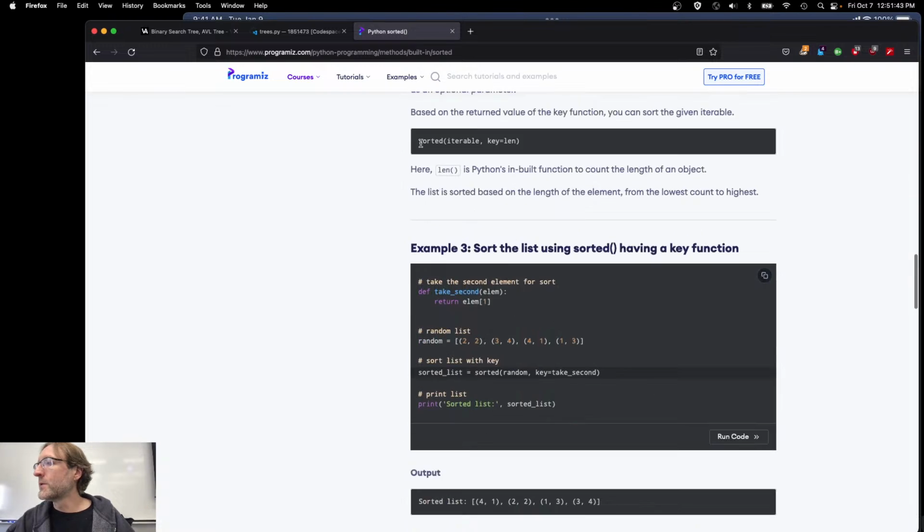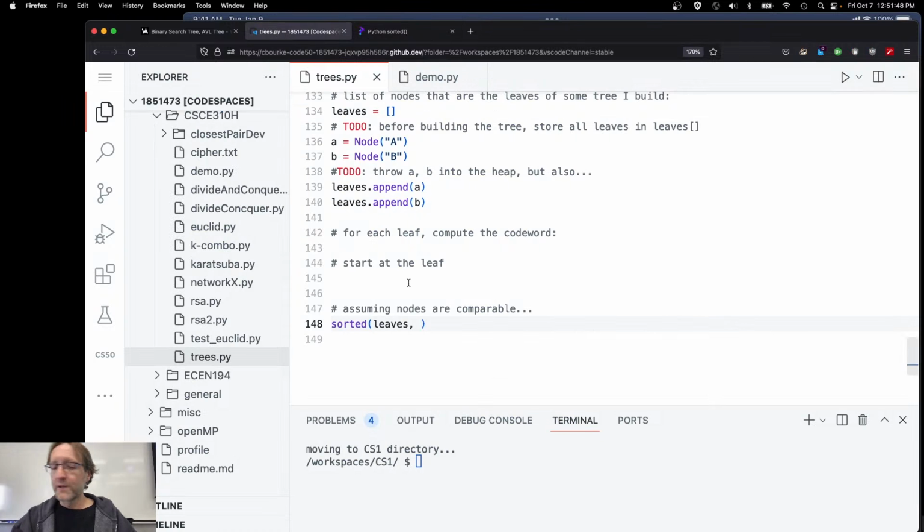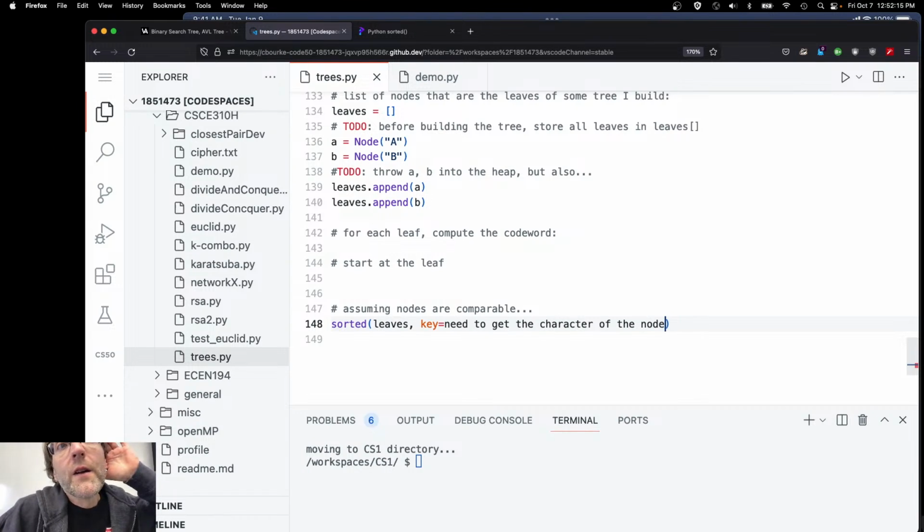Key is equal to, not the length, something like key equals, I think it would be x colon x dot? I'm not sure what the syntax would be, but you need to get the character of the node. And then you'd sort it that way. Yeah. Sorry, I couldn't hear you.